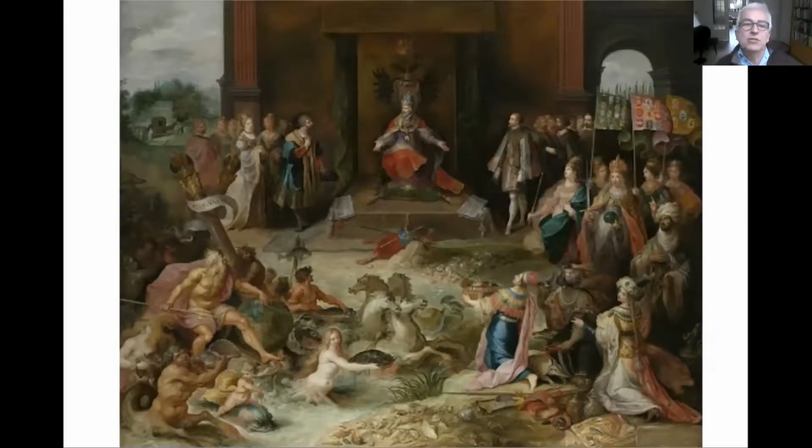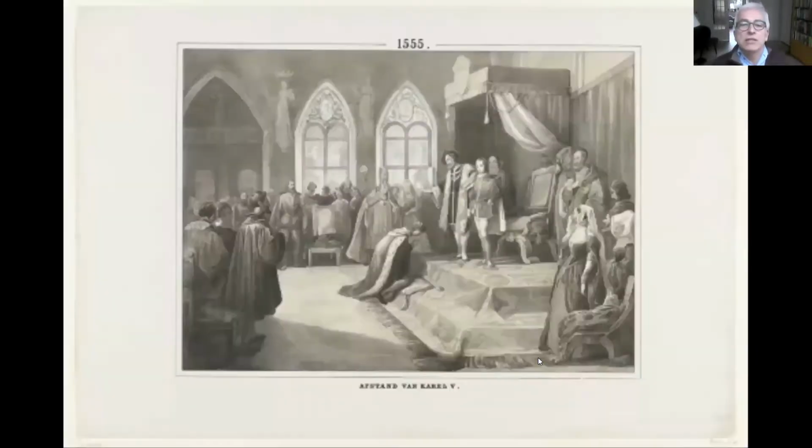It covered all the seas, so that's why we see Neptune, and here we see the ladies representing the various continents. And well, what we see here is, of course, an allegory and a non-existing situation. This is the real situation, the abdication of Charles in the year 1555. Charles returned to Spain, or returned, he was born in Belgium, but after his abdication he went to Spain, where he spent the last years of his life next to a monastery at the village Juste in Spain. During the abdication he was supported, literally he was a bit crippled, by William the Silent, the hero in history.